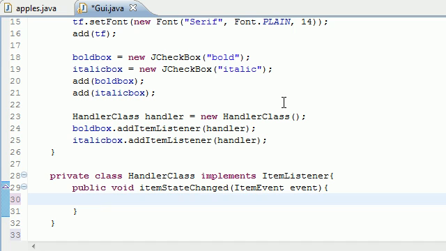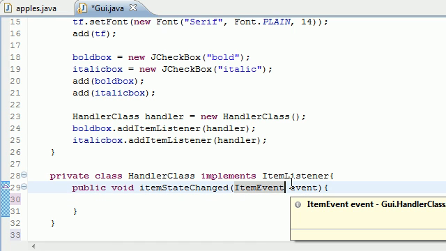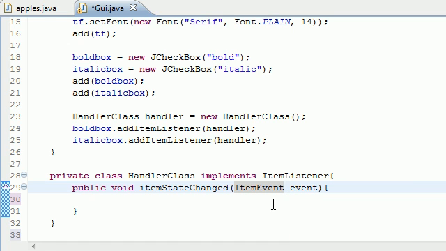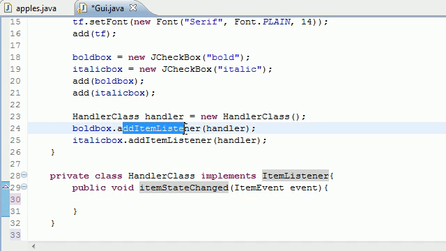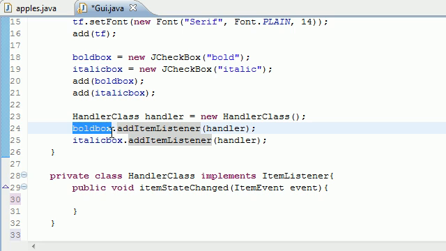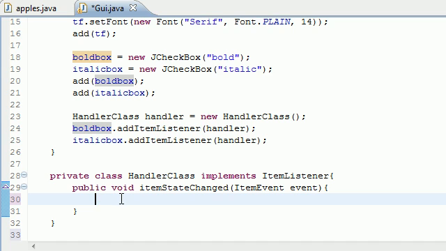So what's going on pretty much is this. Every time you click one of these checkboxes, since we attached them to the ItemListener, something called an ItemEvent occurs, or pretty much an event occurs. Now, what we can do with this event is add some functionality to it, and it can be handled by an ItemListener object, which we created. So now, since this ItemListener is listening to this bold box, whenever an ItemEvent occurs, it's going to run whatever's in here. So let's go ahead and make some code to put in here.